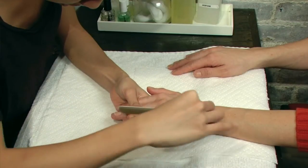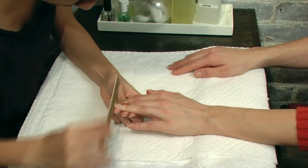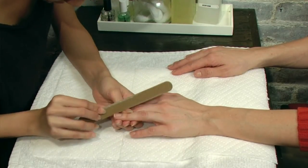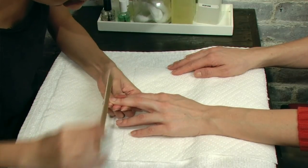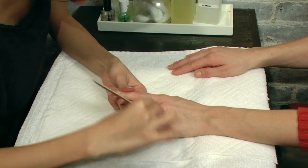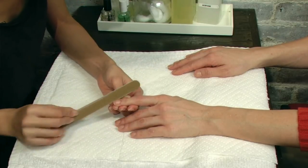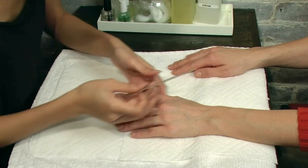So the first step of the basic manicure process is shaping the nails. There are many shapes. You can shape your nails square, round. In this case, Erie's going through Leah's nails, shaping them in what we call squoval. Square on top and round towards the edges.